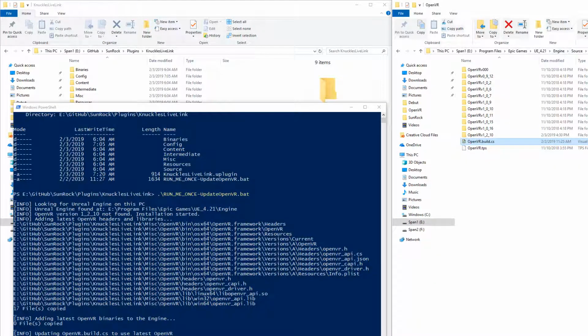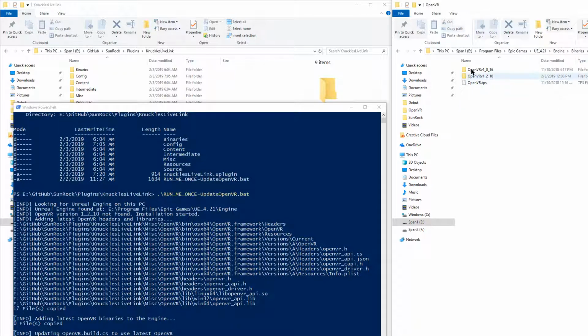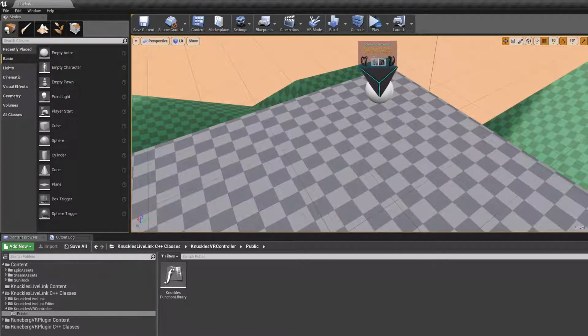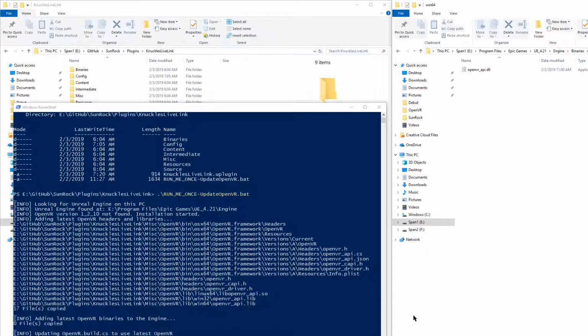And similarly, if we go to binaries here, it should add the 1.2.10 in there with all of the latest OpenVR DLLs. All right, and that's how easy it is to do the update.